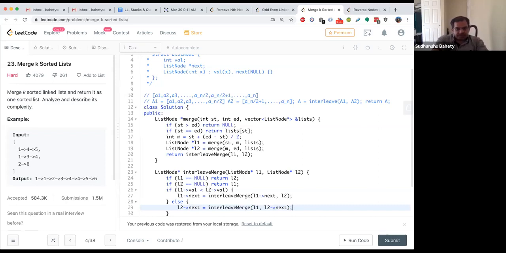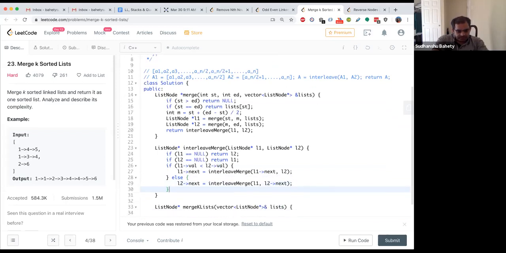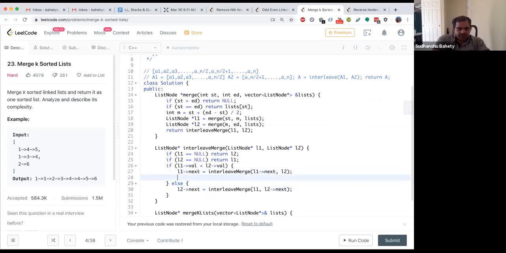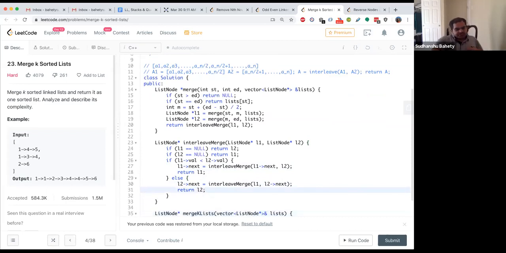That merges two lists. One thing is I return L1 over here, and once this is merged, I will return L2. So that's how we merge two lists. Let's say we have two lists, 1, 3, 5 and 2, 4, 6.